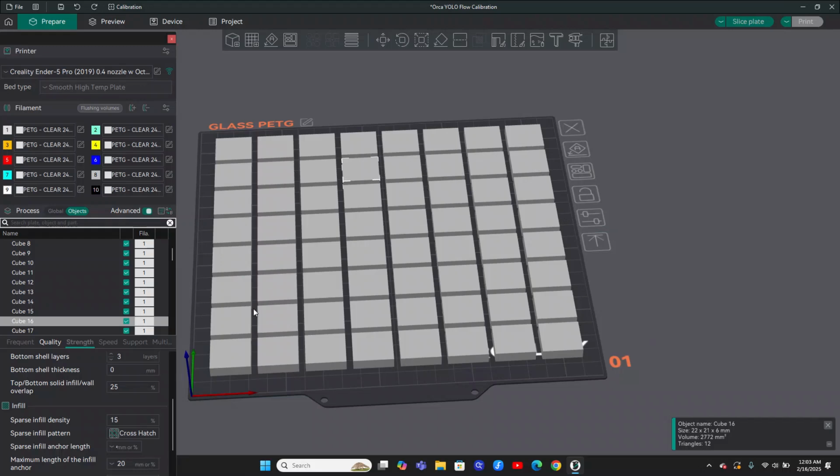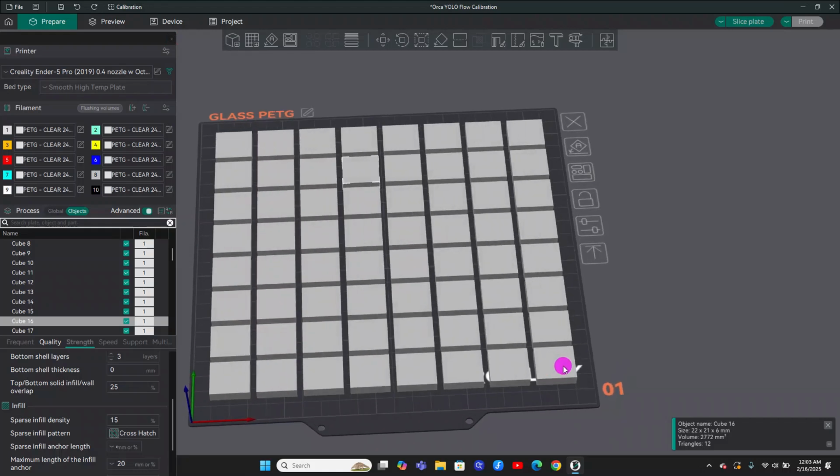I haven't got it all figured out yet, but I want it to be something where if I make it and you download it, you can get that 3MF file, you run your translucent or transparent filament, and you'll just be able to say, like, that one looked the best. Those are the settings I'm going to use.